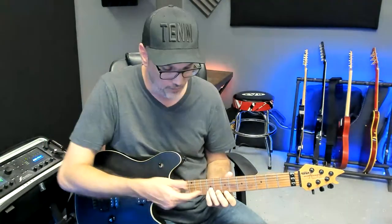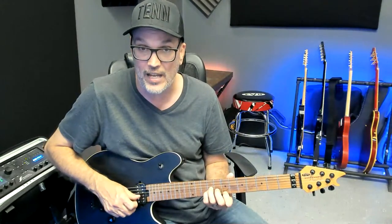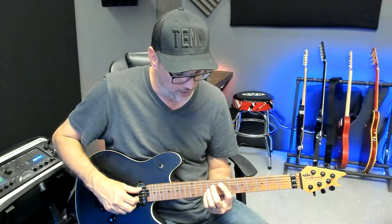Okay, so take it a step further, connect it to things that you already know, right? When I go to this one, the E shape, you're learning a triad shape for a major chord that looks different than this one, right? And then also go a little bit further and go, oh yeah, that's just the upper part of this chord shape, right? The bar chord with the root on the fifth string. Same thing here with the F sharp chord. It's a D chord, right? Okay. So just try and make some connections.